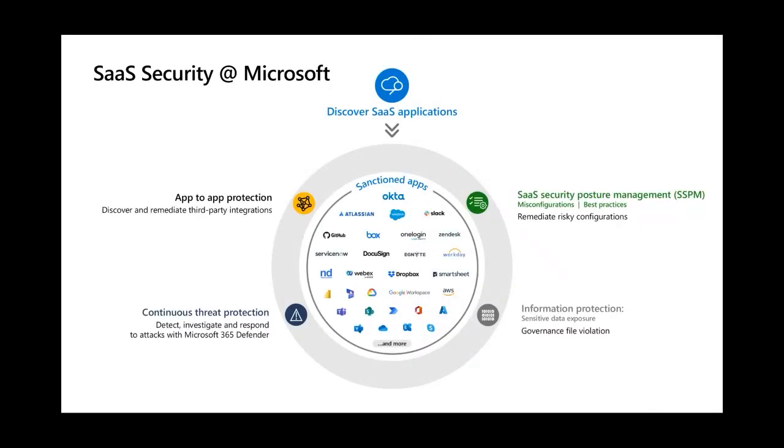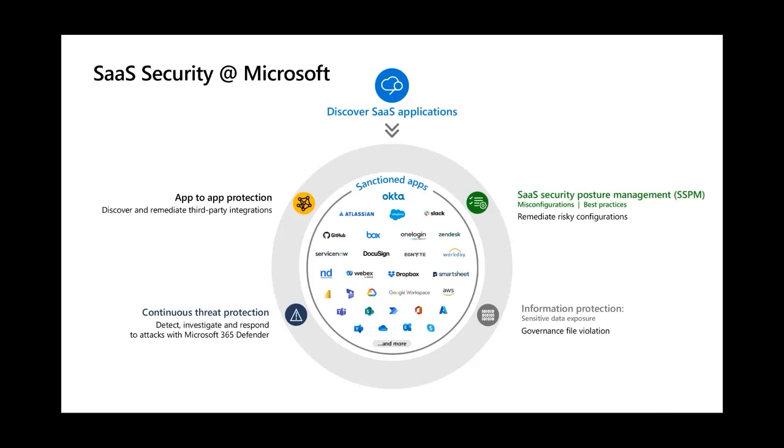All right, so let's first start out with SaaS security at Microsoft. So what exactly does this mean? Back in February, we announced how we're shifting from a CASB to a holistic SaaS security offering. And what makes Defender for Cloud Apps a SaaS security solution is the inclusion of a couple of new pillars, which we'll walk through today, but we're still staying true to our roots of a CASB and also continuing to invest in those capabilities.